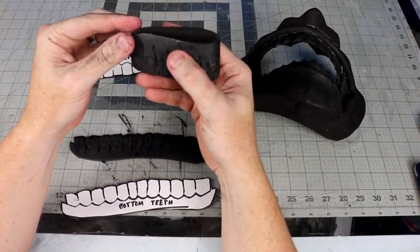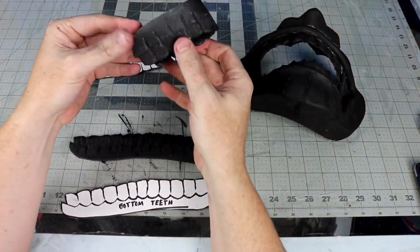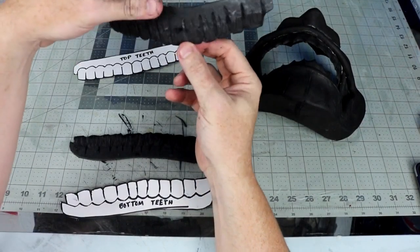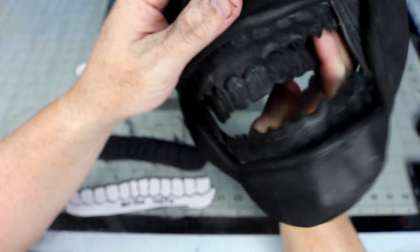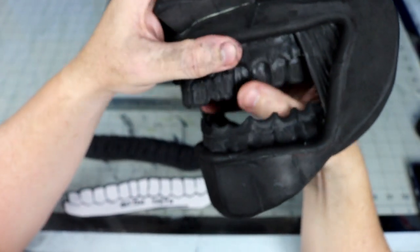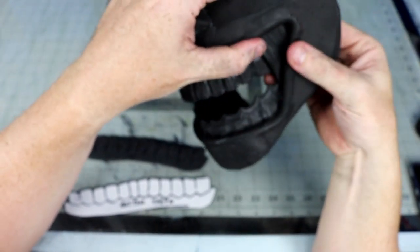The teeth then go into the gums. The only important thing to note here is that the peaks of the gum lines should line up with the separations of the teeth, so you may need to stretch the teeth a little to get them to line up properly.